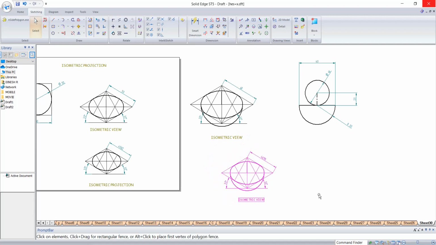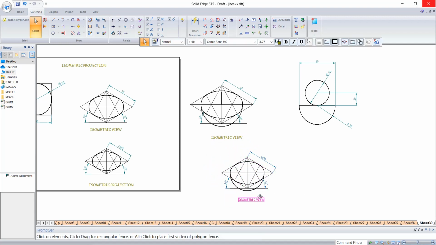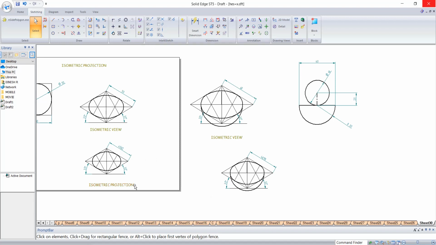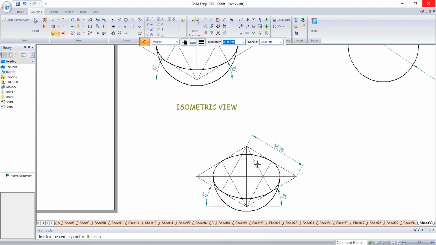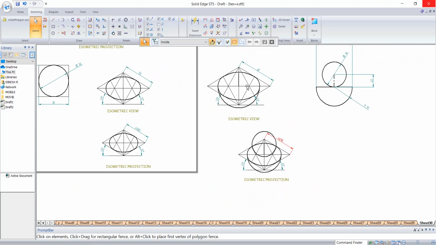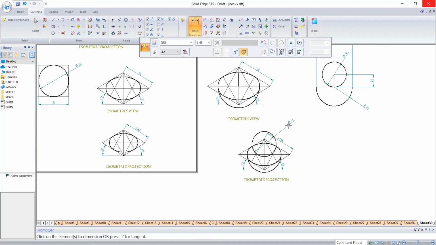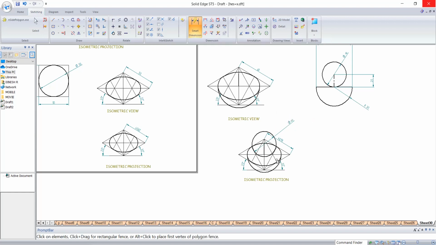This is called isometric projection. Over this, the sphere diameter is 40. The reason why we have not kept it is that the sphere should be in true length. If I keep it here, it will be reduced in scale, which is going to be less than 40. The sphere will be in true length. So this is the isometric projections.